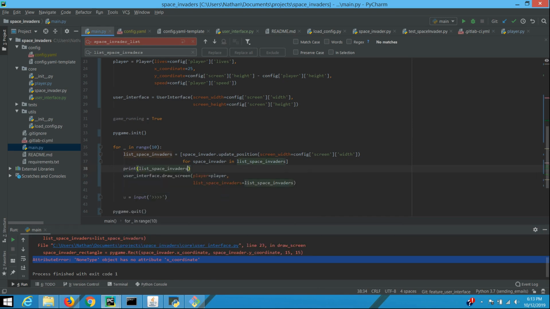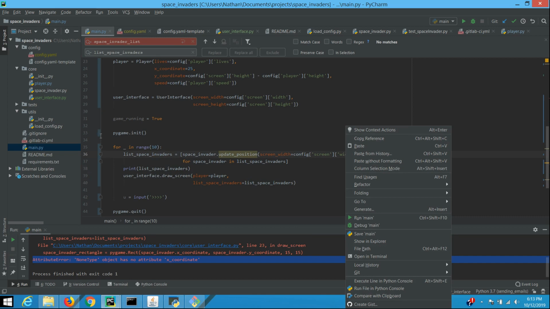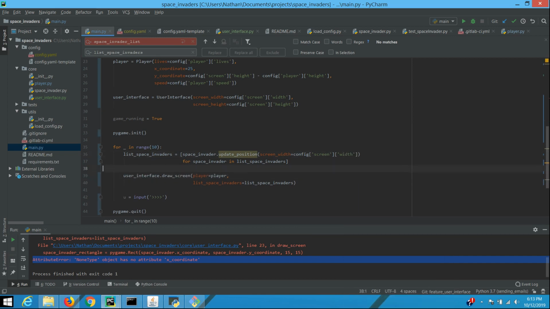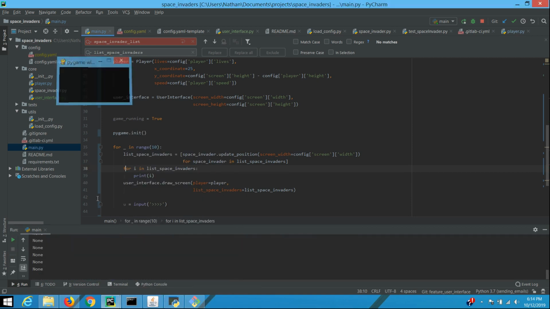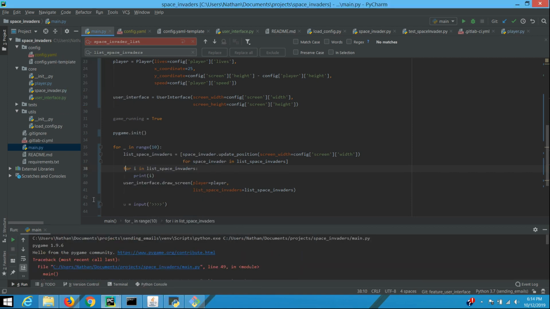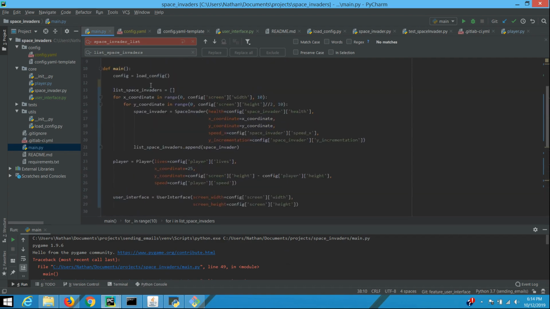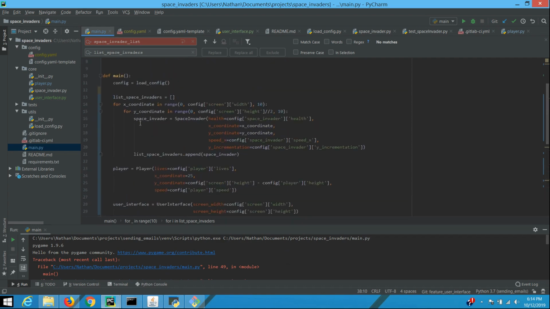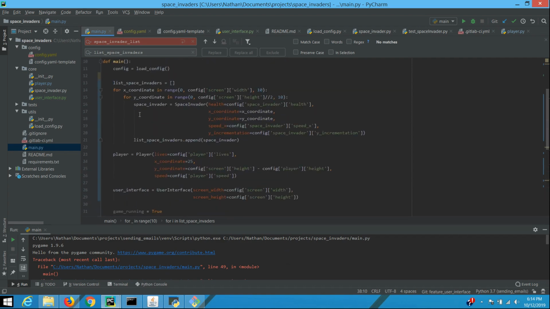Or actually, for e in list space invaders, print e. Let's just check what we see. These are all None values. So let's have a look. Apparently, the list space invaders is appending a bunch of Nones. What could be the cause of this?